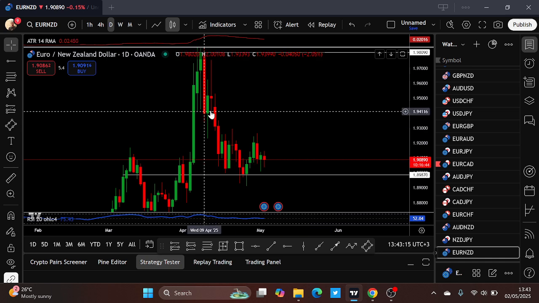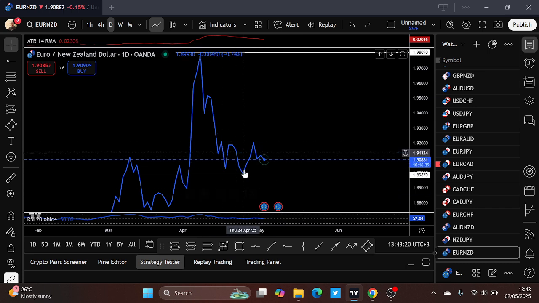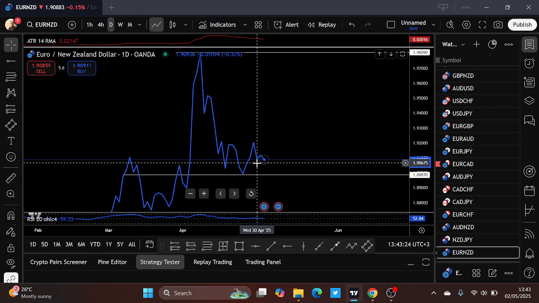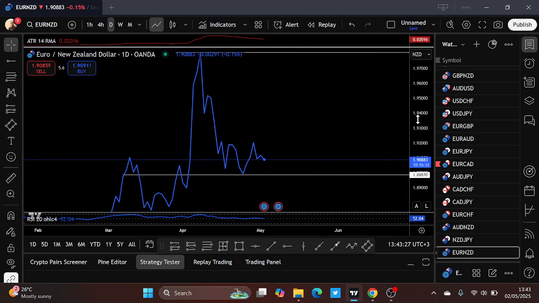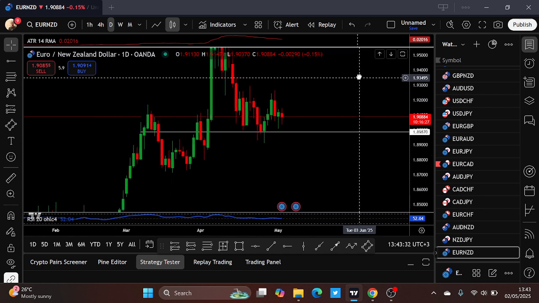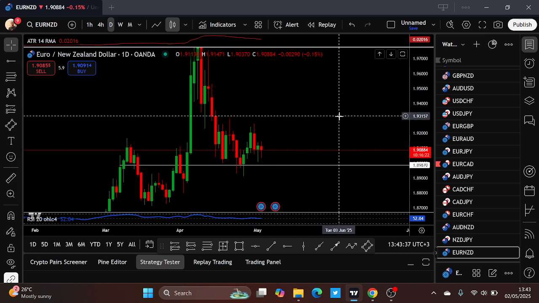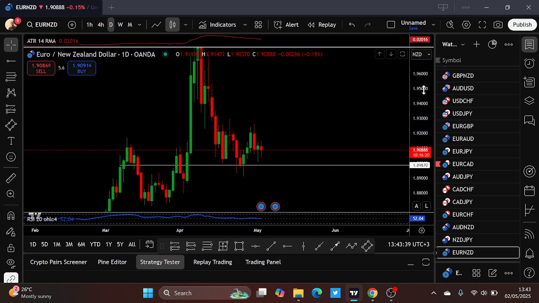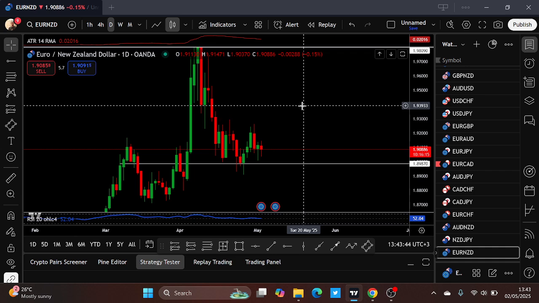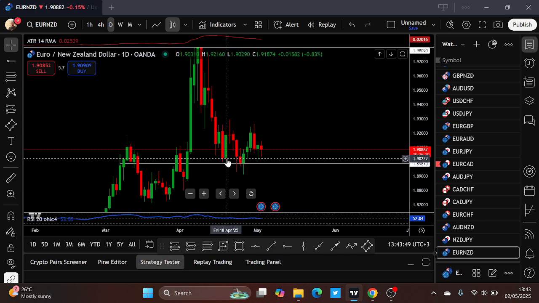Something like a head and shoulders. Go to the line chart. You see the line chart? This is a shoulder, this is a head, and it looks like we're coming to make another shoulder here. How do you take advantage of this? Remember, price is bullish, and an inverted head and shoulders shows us that we are likely to go up. So look at this area here and see the shoulders.